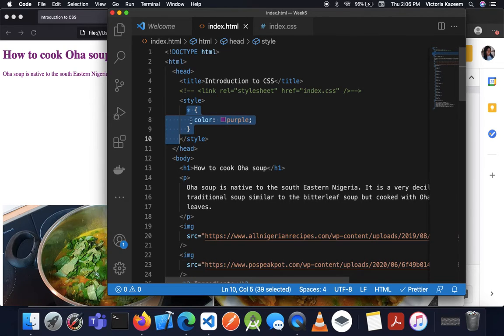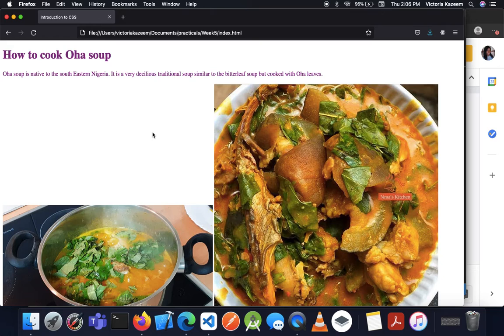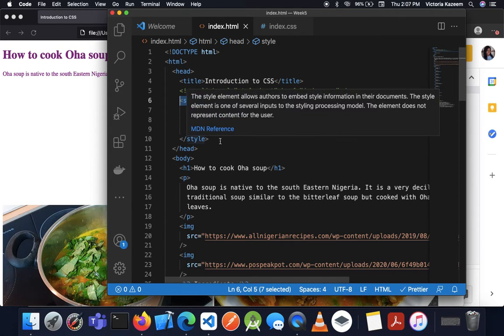I'll save it and then I'll go back and refresh. Notice that the style is still existing. Alright, so this is how to use internal CSS. Using internal CSS, you have to make use of the style elements. You place your CSS code in between the opening style tag and the closing style tag.